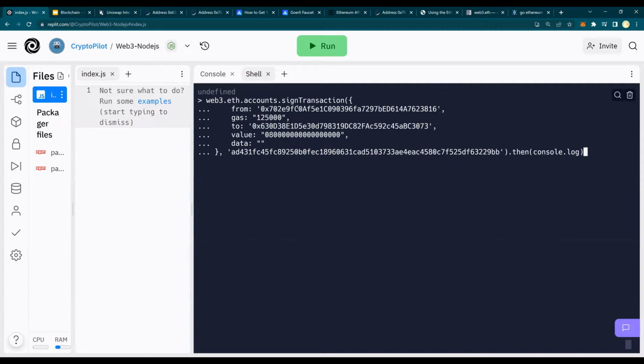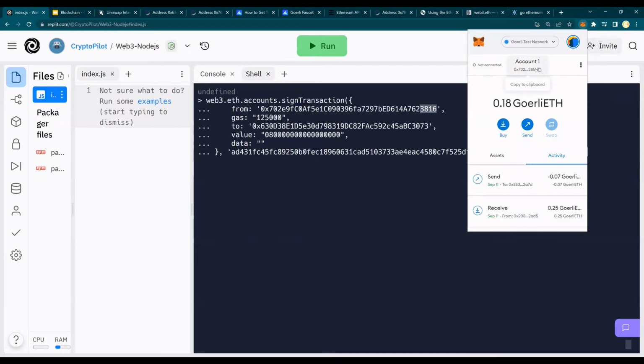That means verifying the transaction, wherein I'm transferring from the account ending 3816, which is my MetaMask, from this 0.18 Goerli ETH, I'm transferring 0.08 Goerli ETH. Please note that this is 18 decimal.